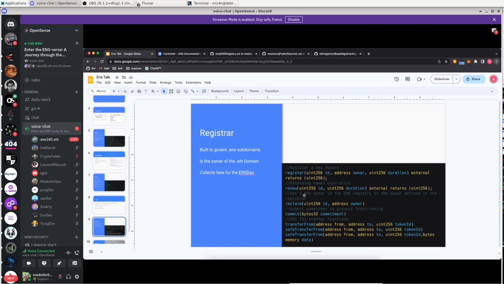So if you remember, our registry offers us the possibility to set a subnode owner, and that's what the registrar does here, because it's the owner of the parent namespace. The registrar contract says, all right, my fancy ENS domain is becoming a subdomain of .eth.